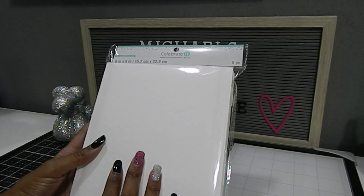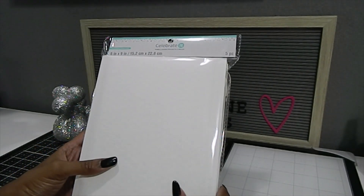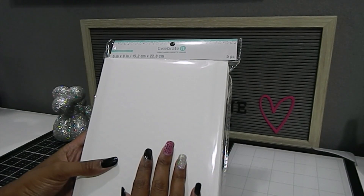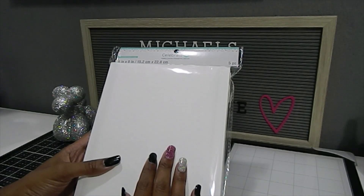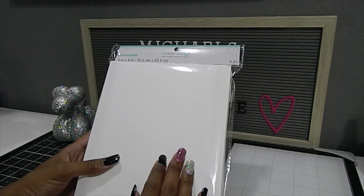These are great to have on hand especially if you send out happy mail or want to protect items. The other size they had was 8.5 by 11, but inside those you only get three and they were still priced at $3. They also had some mailing tape that matched the packages, some printed packages, and some labels. I'll be sharing a picture at the end of this video of the whole display so just stay to the end.